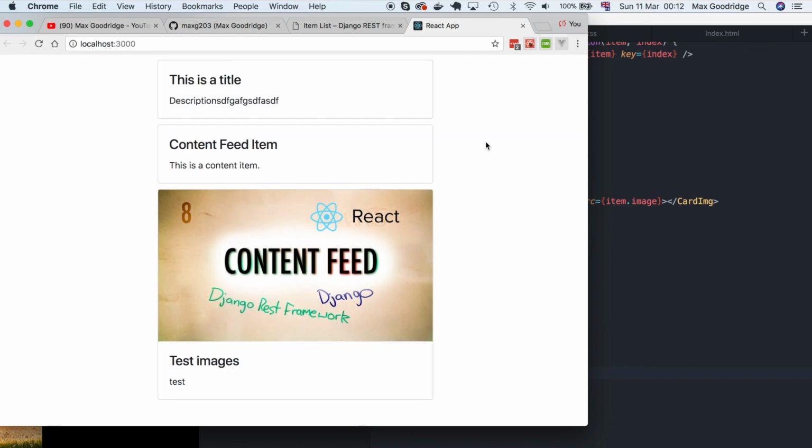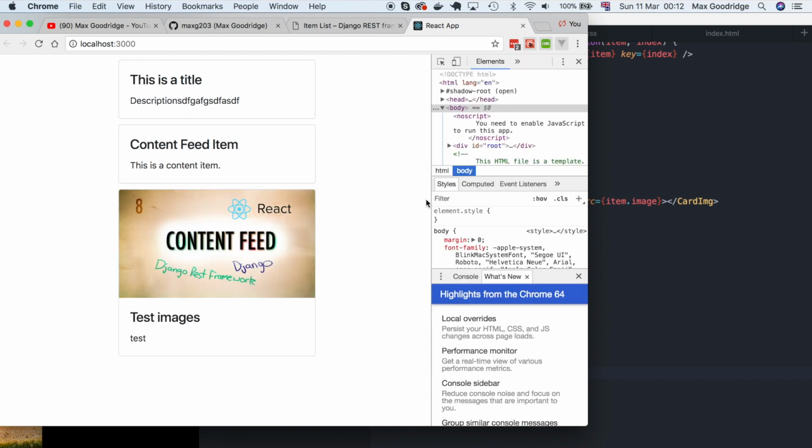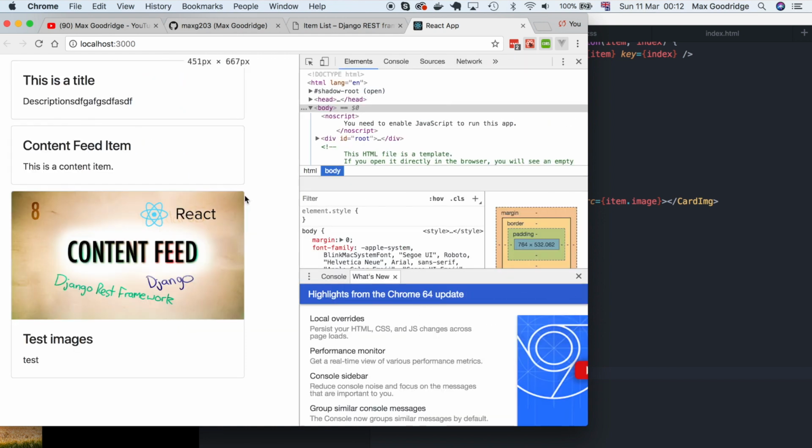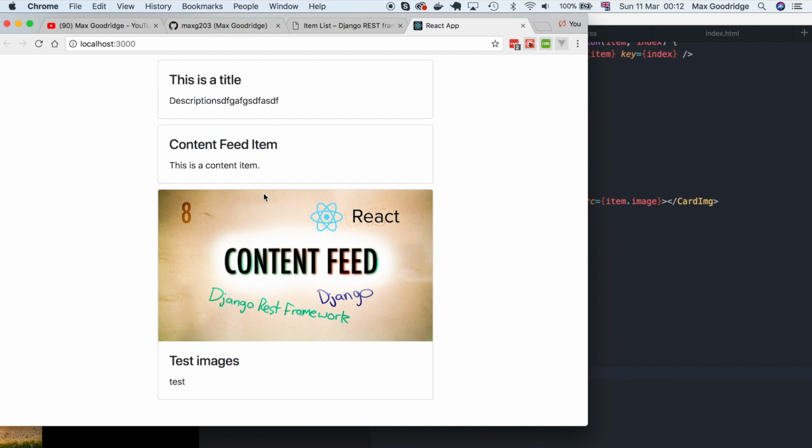So now let's refresh. You can see that it's just working as before, and components are rendering, and we fixed the sort of mobile layout issues. You should now have a working content feed application which you can add content to, upload images, and see the results of those content items within your React front end. But these skills that you've learned with React and building that backend API using the Django REST framework can really be applied to any web application that is API driven that you want to be able to create.